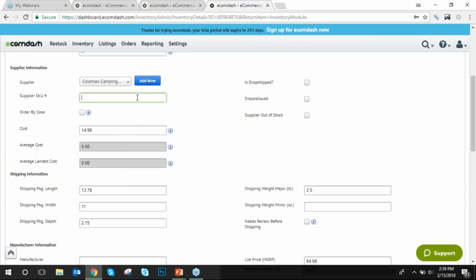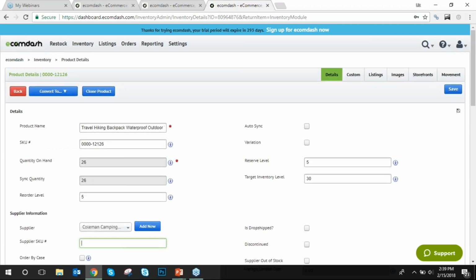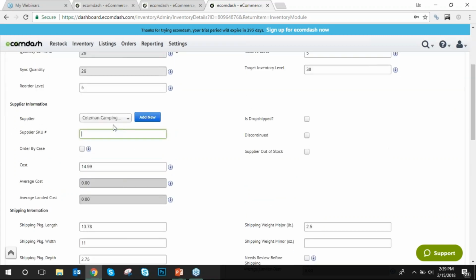These various fields can be important too. So supplier SKU gives you essentially another space to put a SKU number. So in Ecomdash, for this particular test business, we call this product SKU number 0000-12126. But maybe Coleman Camping Company, they're actually calling it ABC. That allows you to keep track of the different SKU numbers.